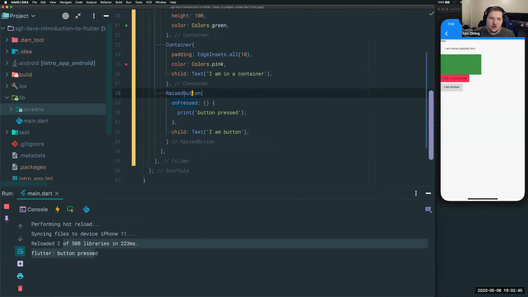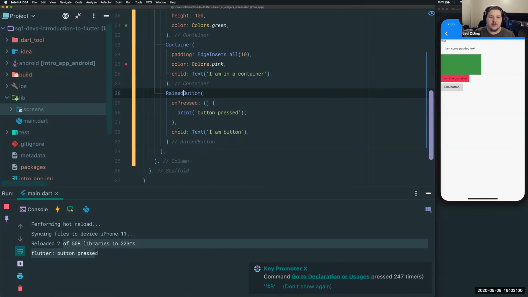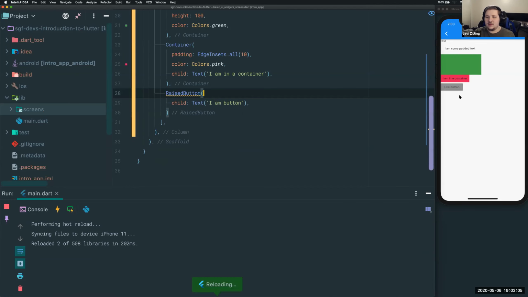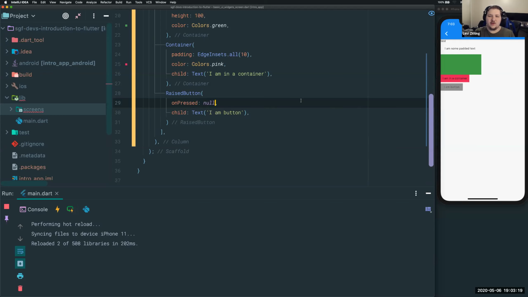And there's a whole bunch of customization options for raised buttons. There's also a FlatButton that doesn't have these shadows on it. You can also adjust things like the text color, the background color, the color in various states. One thing I showed kind of on accident earlier is that if I don't even provide an onPressed, the button changes to this dark gray, and that's because if you're not listening to the event, then Flutter assumes that the button is disabled. So if onPressed is ever null, it'll render that way.